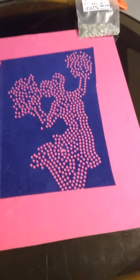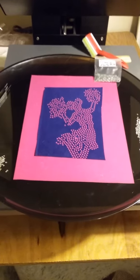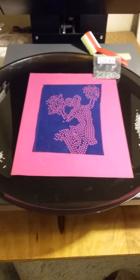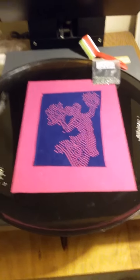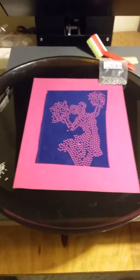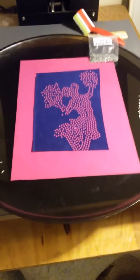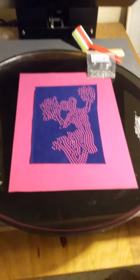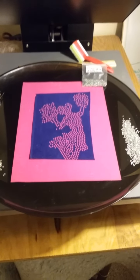Earlier, I mentioned having a rhinestone tray. Well, basically, what you see is my little rhinestone tray. It was made out of a sandwich platter that my husband actually brought home from work. It's like one of those little plastic catering platters that they make sandwiches and put the plastic on. You can probably find something like this at the Dollar Tree or something like that.